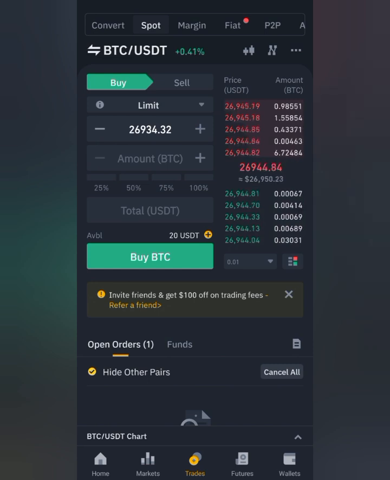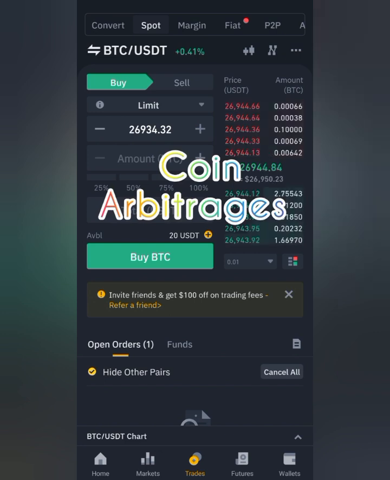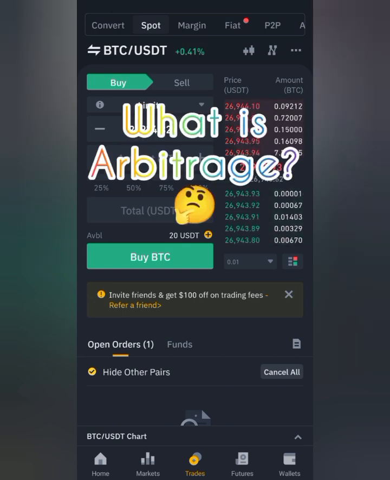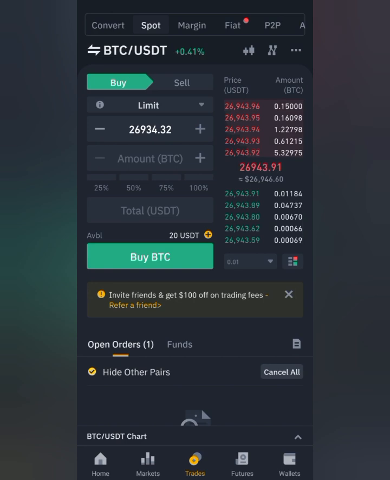The first one I'm going to be sharing about today is, of course, my absolute favorite, which is in threefold. We're going to be looking at triangular arbitrage, inter-exchange arbitrage, and spot trading. Those are my absolute favorites. But before I go ahead and explain all of that, what exactly is arbitrage? Simply put, arbitrage is just buying something low and selling at a higher price. Simply put, everyone that's in business, one way or the other, is doing arbitrage. You've got a store where you sell stuff.